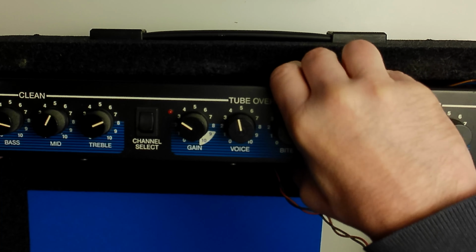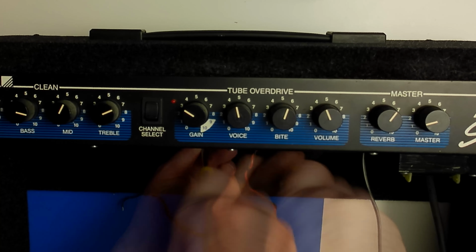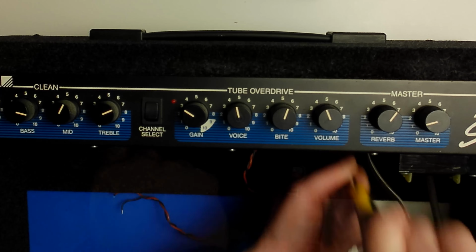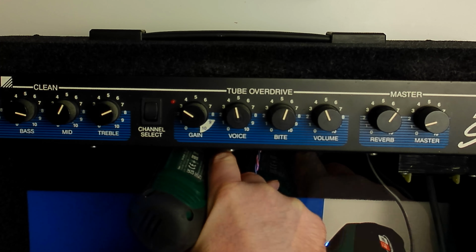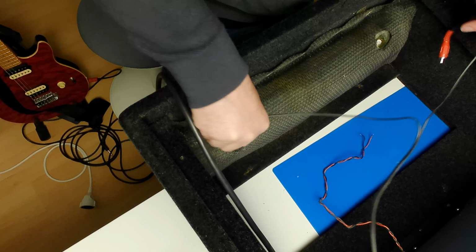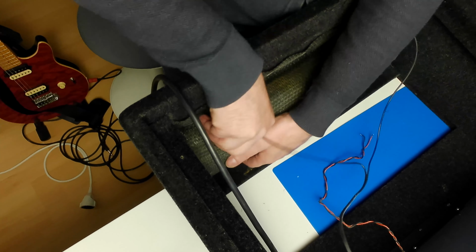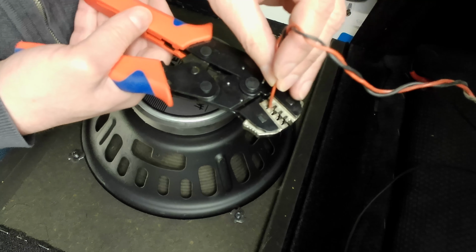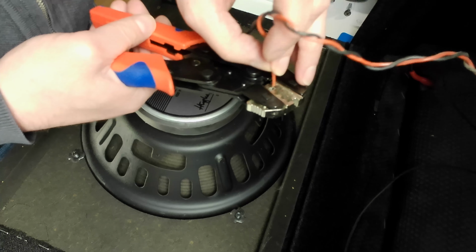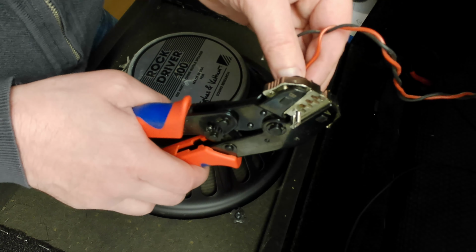Now let's put everything back together. And reconnect the reverb unit. The speaker wires were soldered to the speaker, which is inconvenient if we want to take the amp apart again in the future. So I'll attach some connectors which will clip onto the speakers nicely and are easy to remove without soldering.